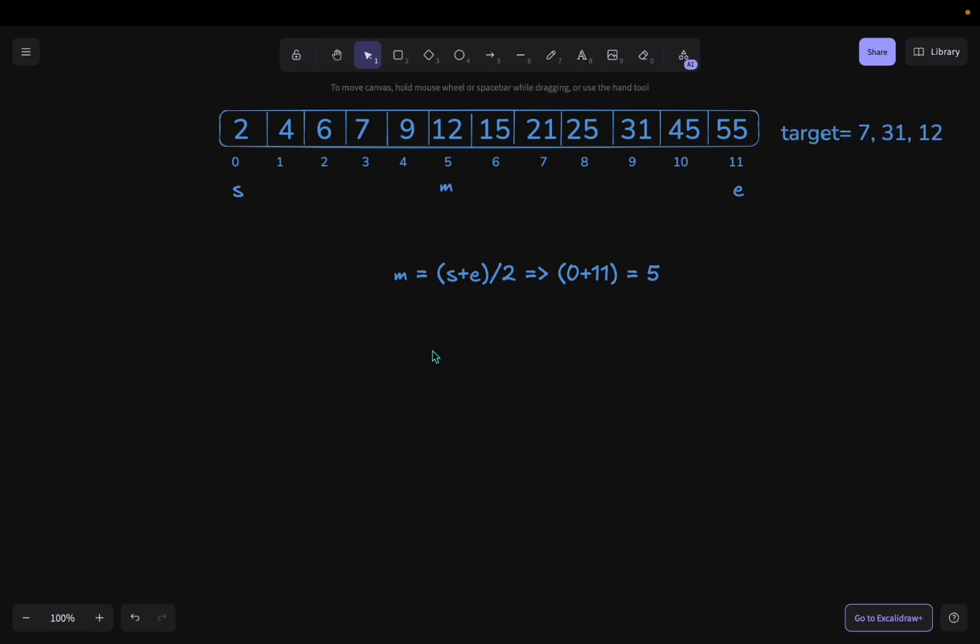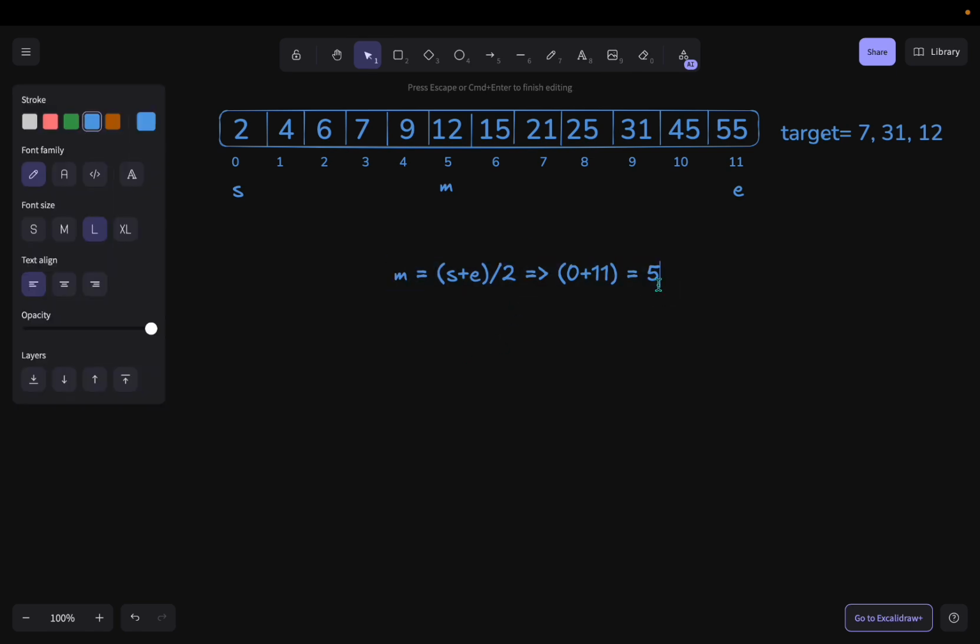Now we find the mid element and we have to find whether the target is equal to that, or whether it's lying on the left side, or on the right side. For that we just need to take three cases. Case 1, whether your array of mid is equal to the target element. In that case, we found the element.